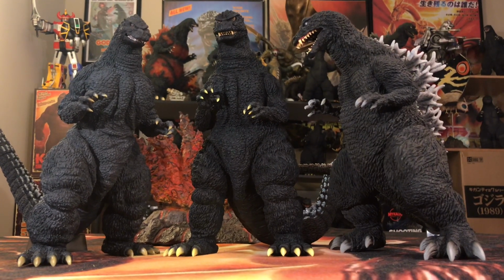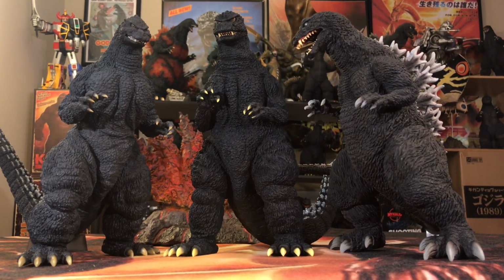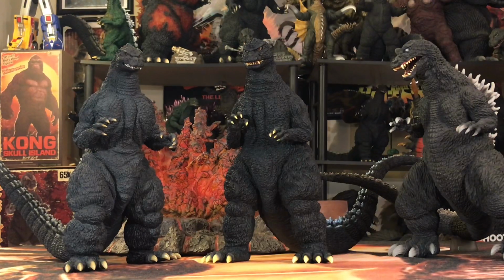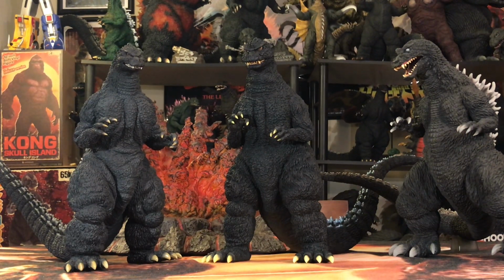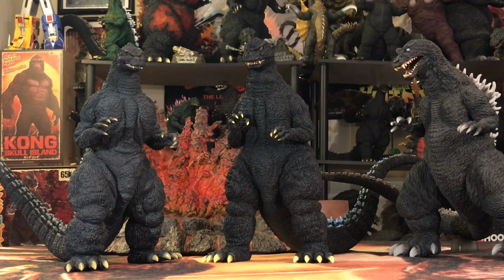Detail on all of them is awesome. Even the GMK. And I know a lot of people tend to look towards the 2002, you know what I'm saying, which is an awesome figure. But some people tend to overlook the GMK in favor of the 2002. But the GMK is a great figure in its own right.